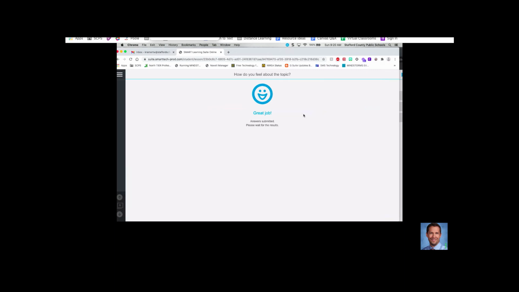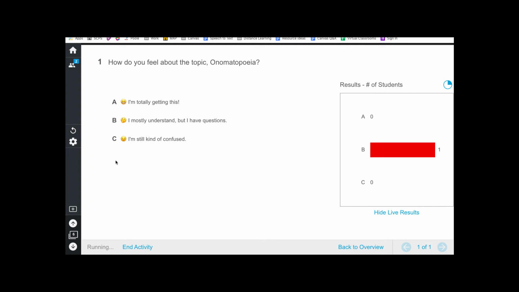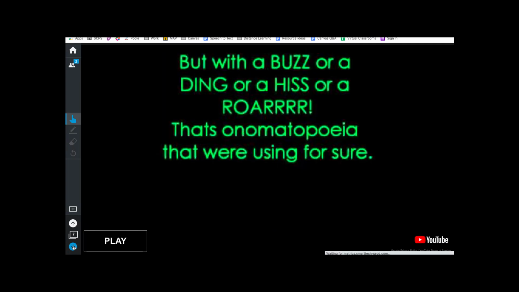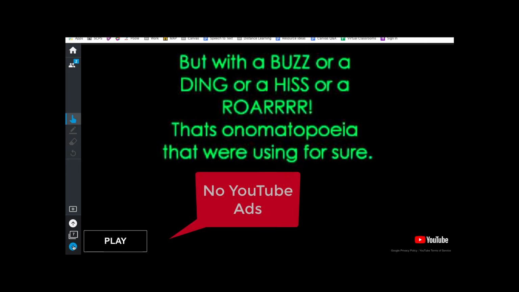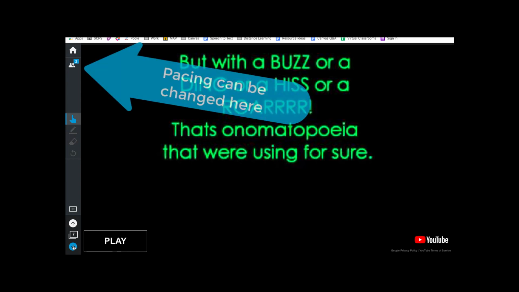We're going to make the shift back over to the teacher page, and you'll notice this graph has changed now to 50% of the students have answered. If I want to show live results, but they're still kind of confused and you have a video set up, remember I showed you at the beginning, SmartSuite lets you embed YouTube videos. SmartSuite actually will embed the videos ad-free. And the other thing I mentioned at the very beginning is how you can shift the pacing of the lesson. So you may want to do it as teacher pacing, and at some point you shift over to the students. Well, maybe that's where you want this video.